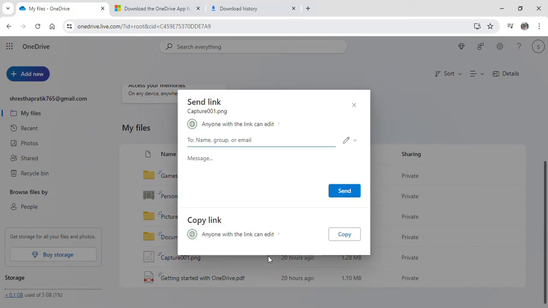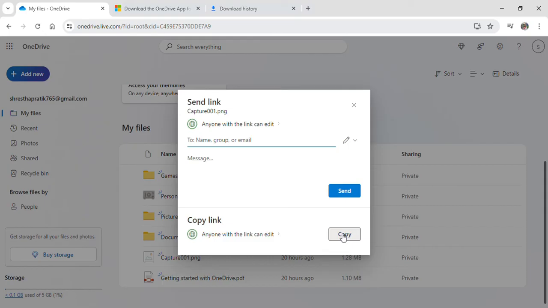This is a pop-up where now you are able to copy the link and directly send it to any kind of person that you want through the names they have on OneDrive or groups of OneDrive, or even directly into their emails. If not, you can also copy the link of the data that you want to send directly. Here there is an option for copying the link, and also the option where anyone with the link can edit what you have sent them.